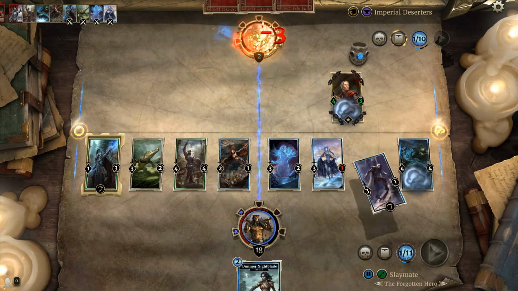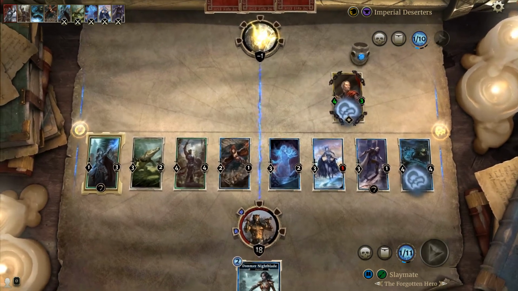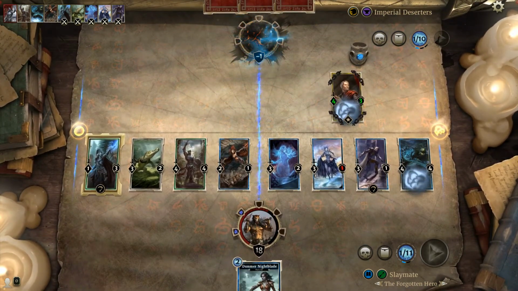Gotcha. Yeah. Let's see. Look, Legate Cassia has arrived. Run, men! I'm Yarrow Palgriff. And I be ballin'.